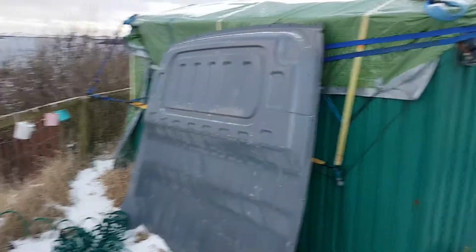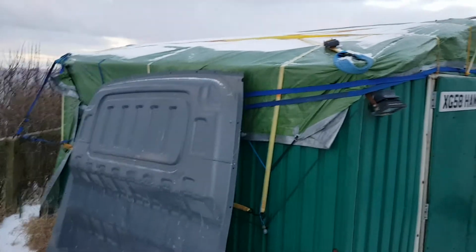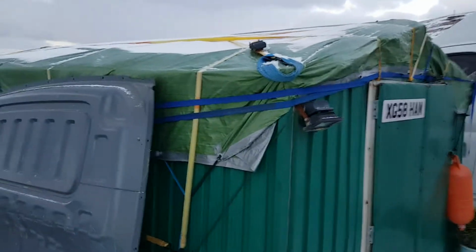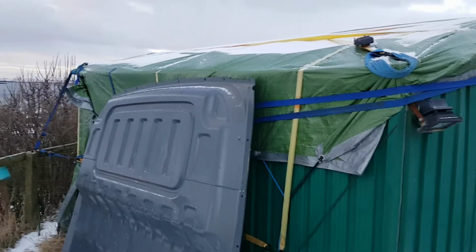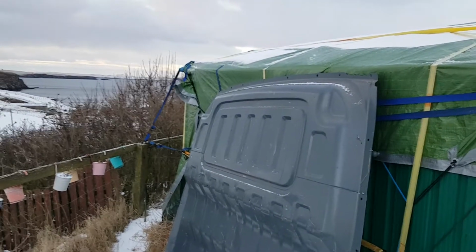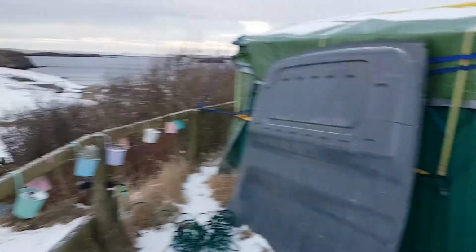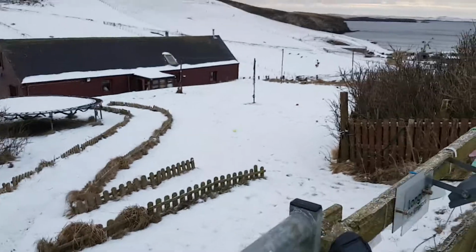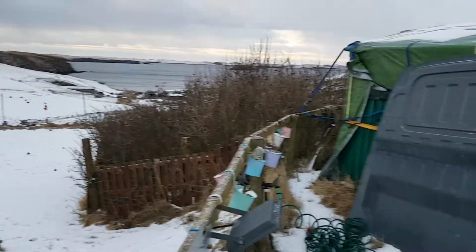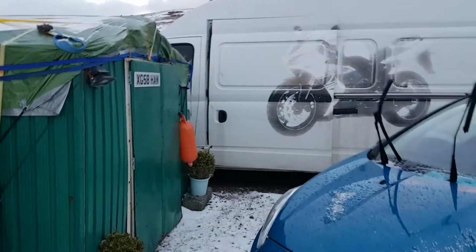But yeah, for those of you who are not familiar with Shetland, we have some of the highest wind speeds in the whole of the UK. Well, we do have the highest wind speeds of the whole of the UK. Our highest wind speed here was 198, and then the recording equipment took off, so obviously a lot higher than that. So yeah, it's just been horrible. I've actually got a week off this week, so should make some good progress this week.